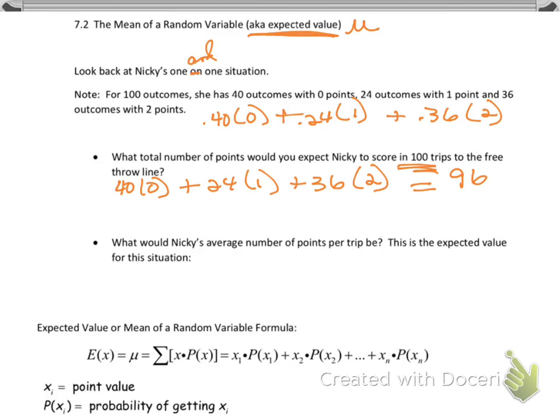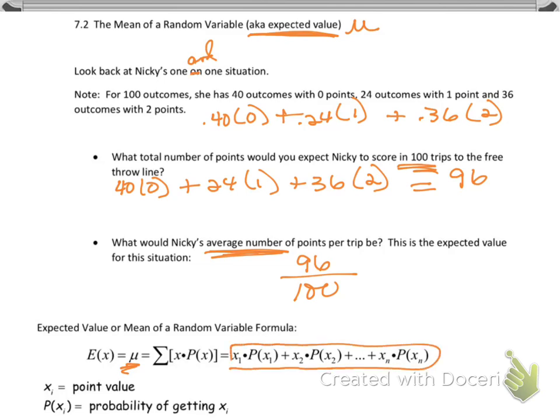So what is her average, aka mean? What's the average number of points per trip to the foul shooting line? Well, if she's going to go up 100 times and gets a total of 96, then her expected value for the situation is almost 1 point, okay, 0.96 of a point. All right, so expected value or mean of a random variable, I got this mu by doing this calculation.